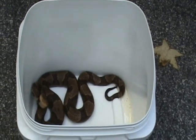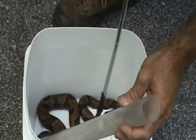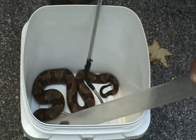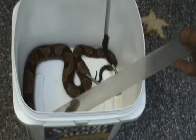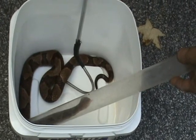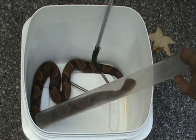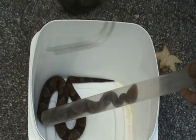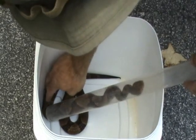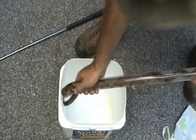Now I'm going to try to get him in a tube. It can be tricky to get him to go into a tube, but maybe he'll go. He's going slowly. Just have to tickle him a little bit. Tickle him and he'll climb up the tube, hopefully far enough to where I can then pick him up. Go a little more, just a little more. That's good, that's good. Go, go, go. About as far as I want to take him. Now he's in the tube. Kind of hard to see him in there.